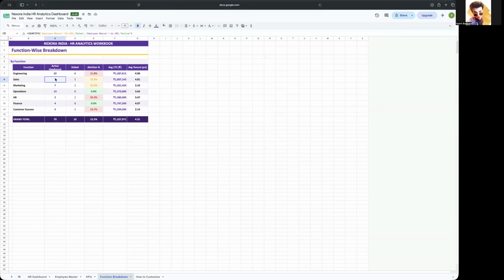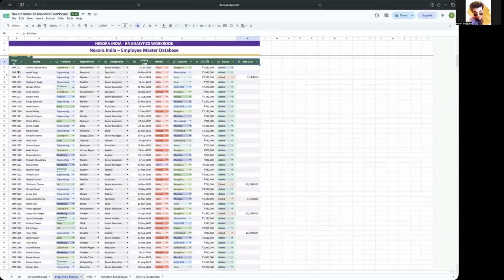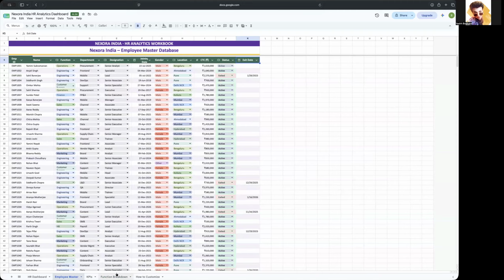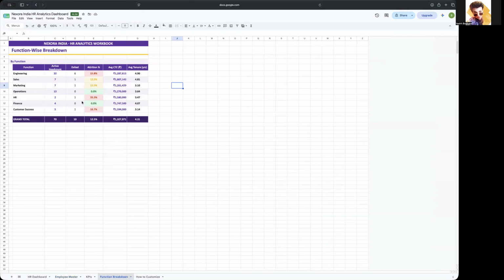Same goes with sales. Why are we using C? You will see, C has the functions, and that's why we use C. It's as simple as that.